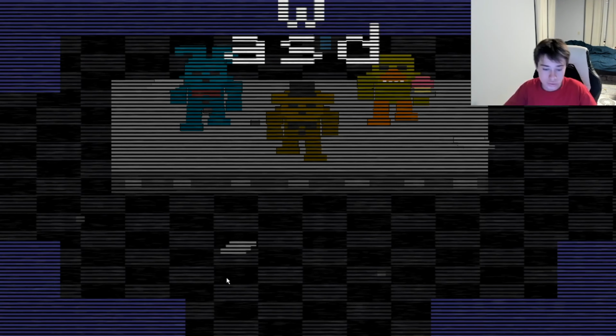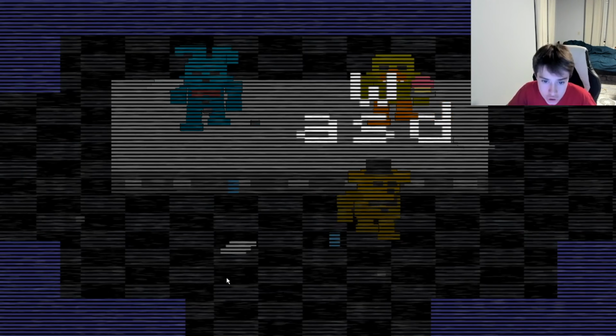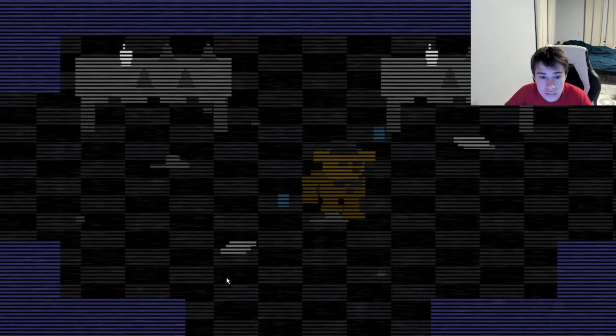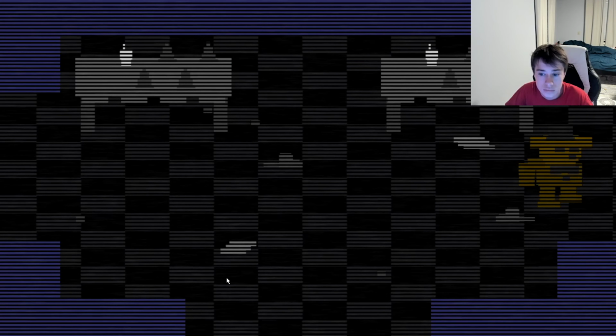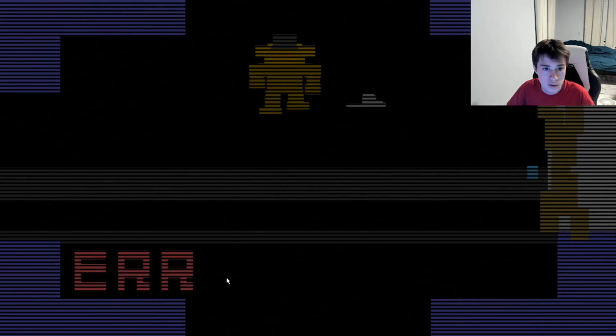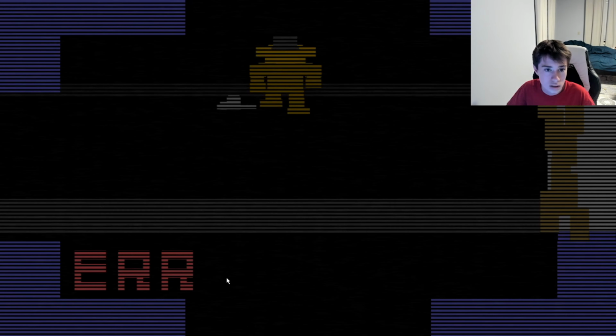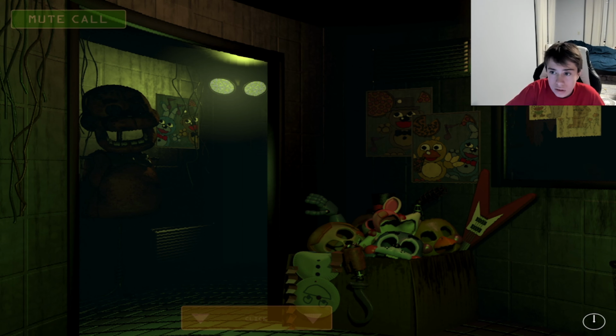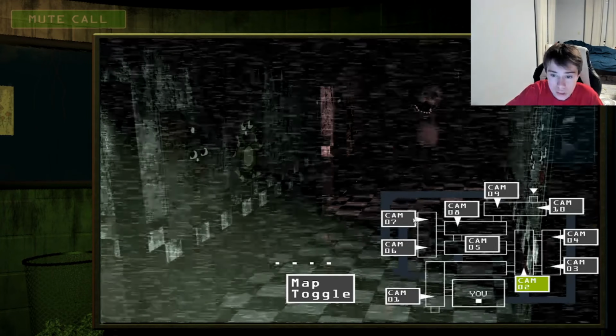What the heck? Okay, so night 1 is finished. So you got this mini game. Are those mice on the floor? Error? Let me go up there. Is that the purple guy? Okay. Night 2, here we go.